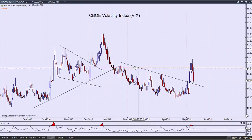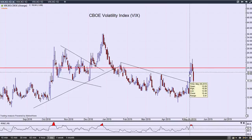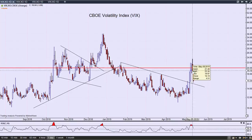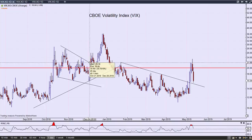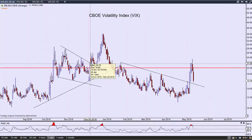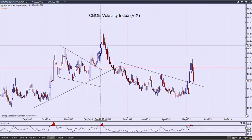The VIX had quite an explosion this week — came right up through that trend line. We came to it and sold off, then came right back up and broke through it on Monday. We smashed through the trend line but then came back and closed right at it. Then Tuesday we opened above that trend line and just kept pushing, getting above 20 on the VIX. Then we saw a reversal back down on Thursday, pulling back down to that trend line. When I look back to December, after it broke above the trend line and pulled back, it resumed a move to the upside.